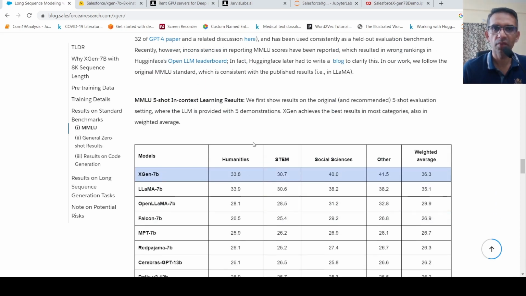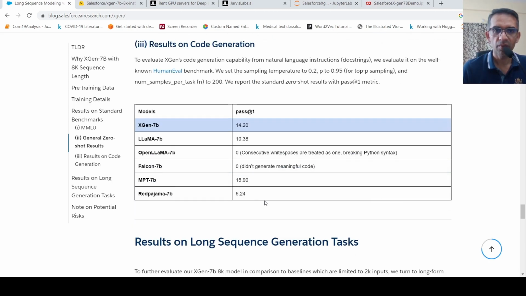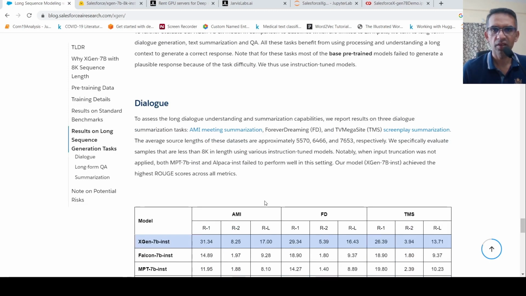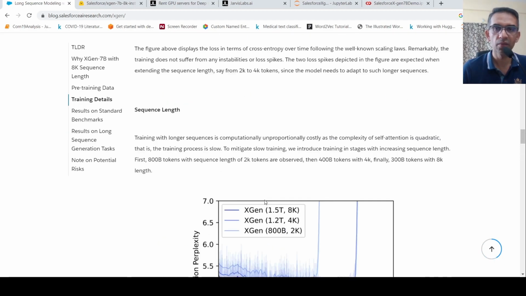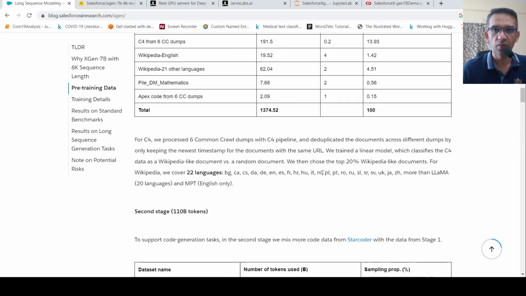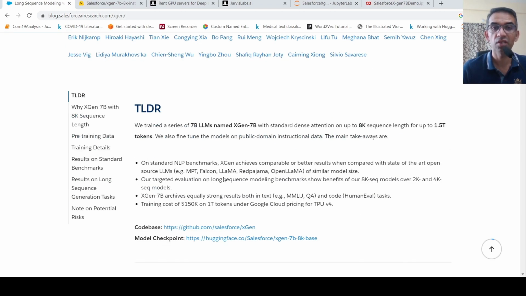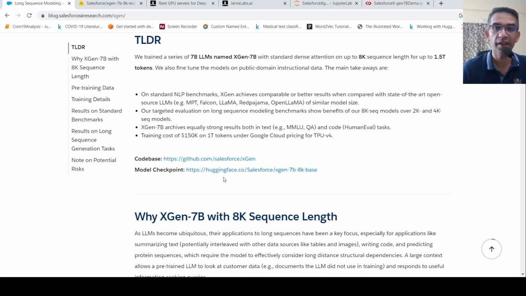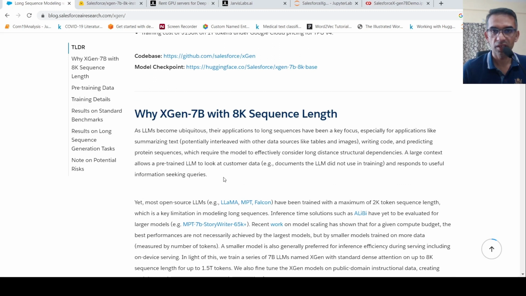Here they compare it with various benchmarks and how this is better than all the other models. That's what they're saying over here. I'll be putting the link to this particular blog. You can check it out. So this is an interesting new large language model, and it is available on HuggingFace for you to make use of, both the base models as well as the instruction-tuned. Instruction-tuned is only for research purposes, but the base models can be used and fine-tuned for your downstream tasks. I hope this video on Salesforce Xgen is useful for you.